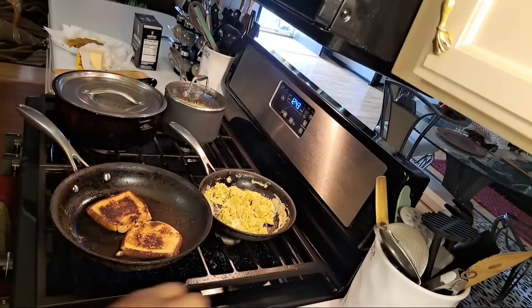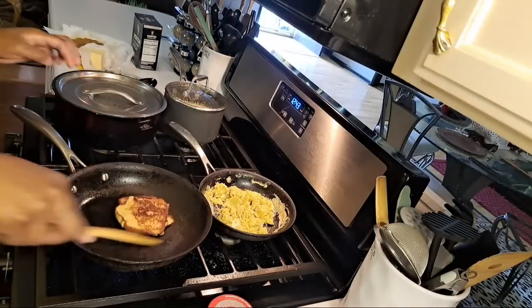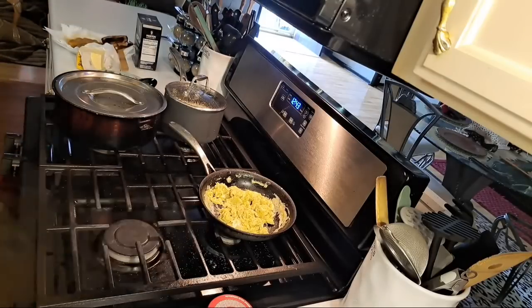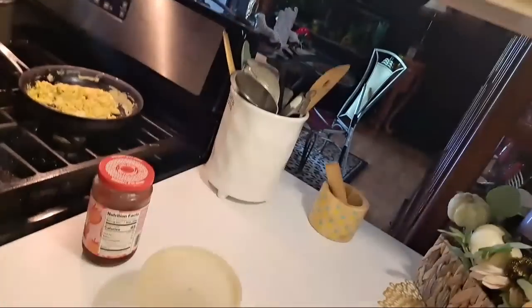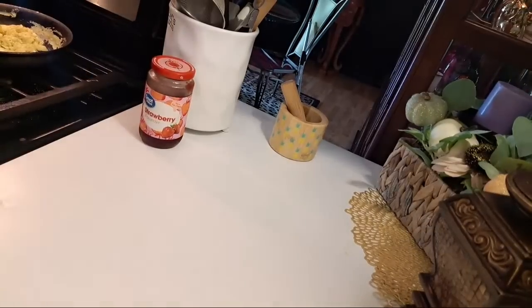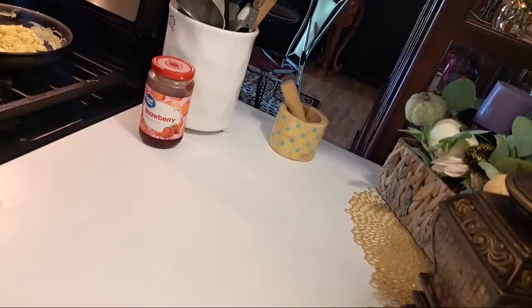Got me some strap. Okay, hold up. All right, I see you. You done? All right, you done. Okay, you done. All right, let's put this together. Yeah. Strawberry preserve going on that toast. My husband better come on. His dad's gonna be eating some cold breakfast.